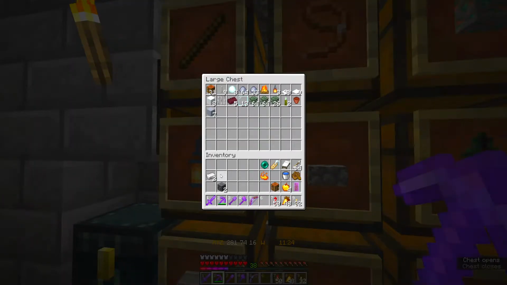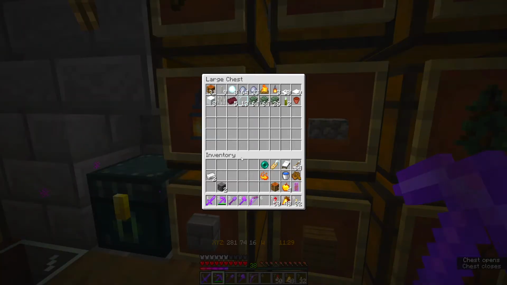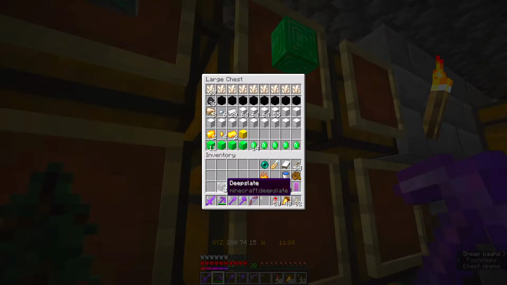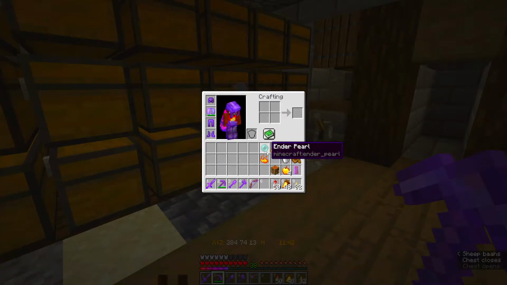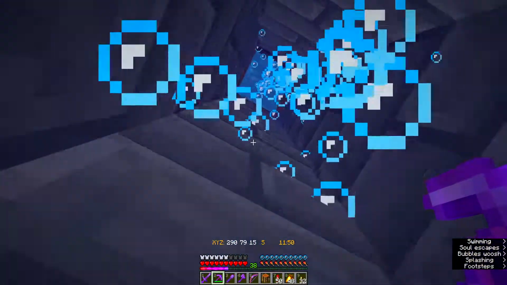Clay in here. Maybe clay in here. I have clay in here, okay. Iron in here. And deep slate. No need to send it for this. This is cobbled, so regular. Deep slate. Alright, now go ahead and craft this. Crafting table down here. And go mine some obsidian.